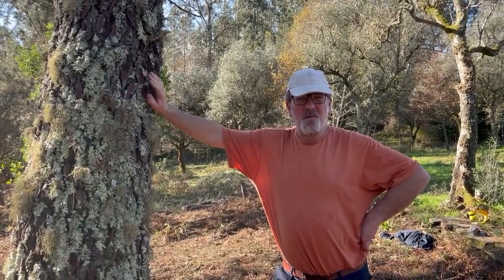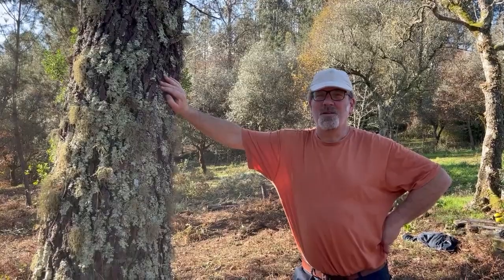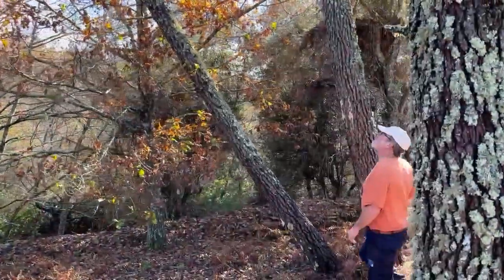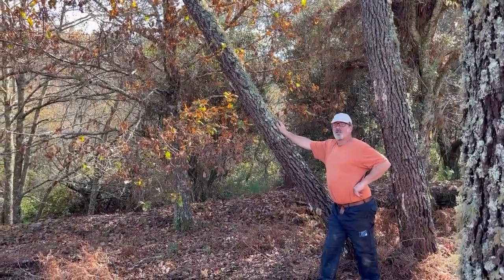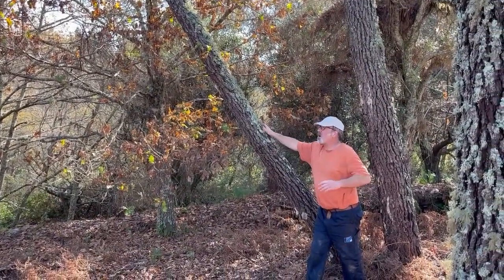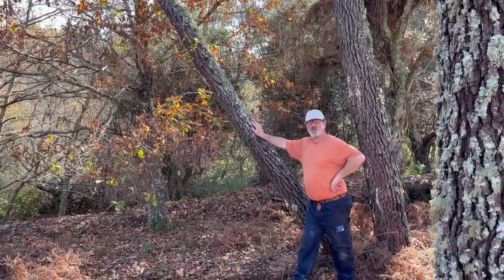Clear the ground to take down this big one, but that's going to take us a little bit longer, so we've got a small one over there to take out. This one's at a pretty good angle, it's pretty crooked. We're always worried this one's going to come down in a storm, so it's clear over there. We've got two olive trees to steer it down and get it in between, but we reckon we can do it.